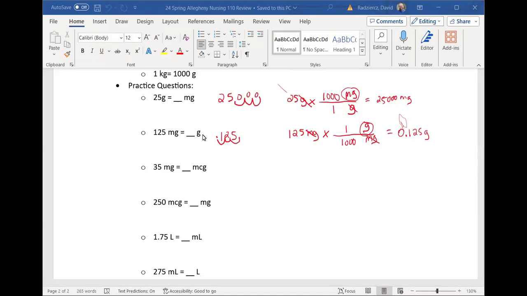And right now we're working through the metric type questions. Hold on, my screen froze. So we're just going through the metric questions. I'm going to continue doing some of the practice questions. We did grams to milligrams, milligrams to grams, and now I'm going to do milligrams to micrograms and micrograms to milligrams, assuming this opens up.